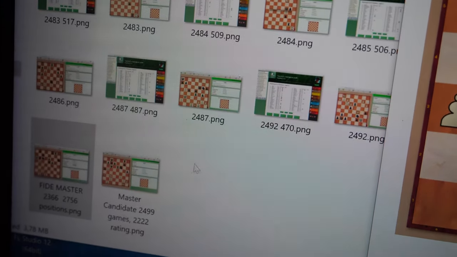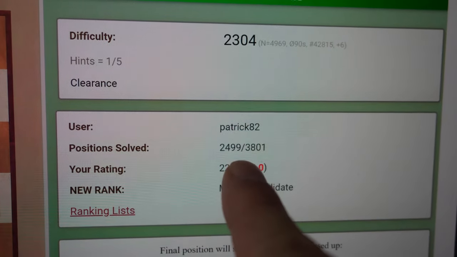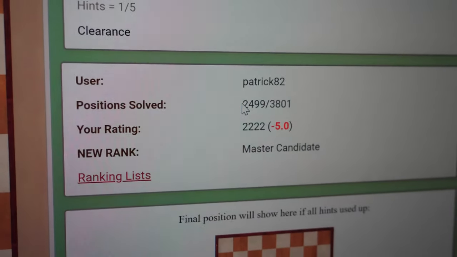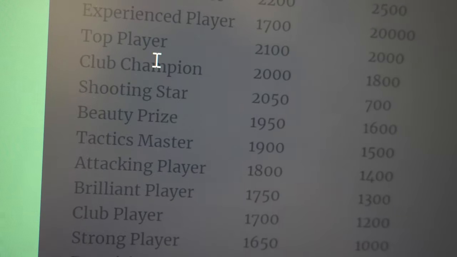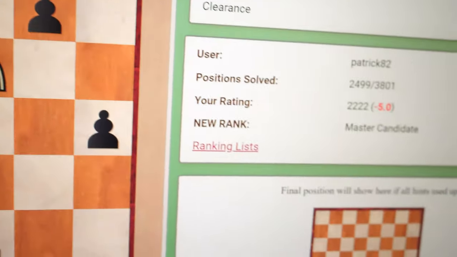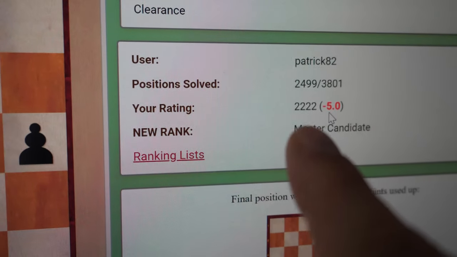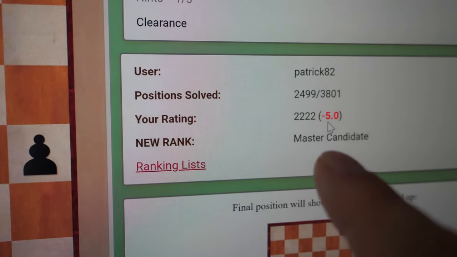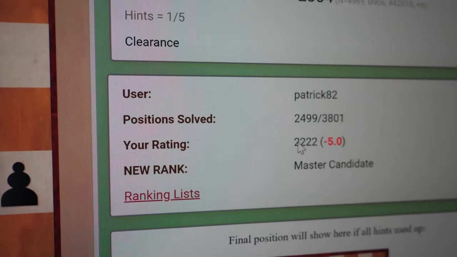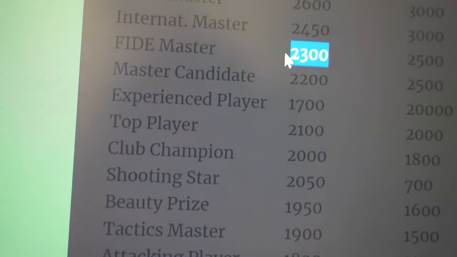And then I also got Master Candidate here, with so many positions solved. Actually I found that you needed 2500 positions solved for the Master Candidate. And in the last position, I answered wrong, but I still got the Master Candidate. I don't know why. But yeah. And my rating went down to 2200. And then I had to go up to the 2300 rating here to get the FIDE Master.